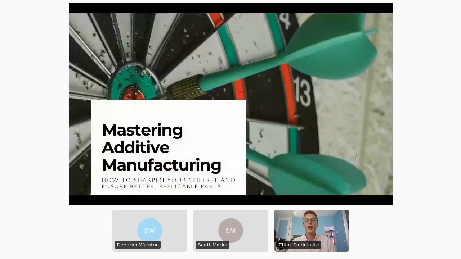Now that we have seen the seven general families of additive manufacturing, I would like to go a bit more into detail on how to get better at additive manufacturing and sharpen your skill sets to be actually able to ensure better and replicable prints. As I said before, the printer is kind of autonomous, but you still have to give it correct settings and choose the adequate materials and orientations to make sure your prints will end up being the part you envisioned in the first place.